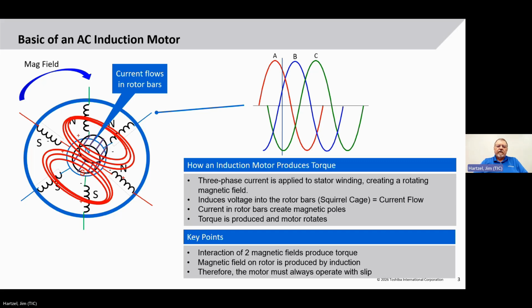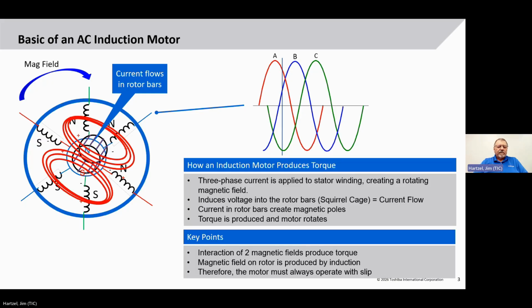If you remember, I said we're inducing the fields into the rotor. So the poles on the rotor are produced by induction. If the field is turning and the rotor turns at the same speed, you're not going to get an induced field. So we have to have what's called slip, which means the field in the stator rotates at one speed, and the rotor turns at some speed less than that. That's called slip.